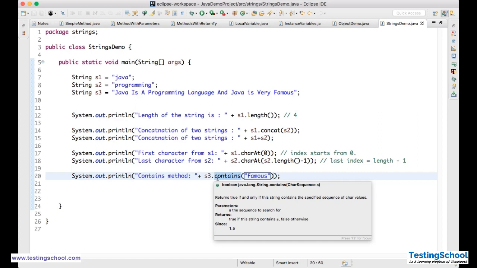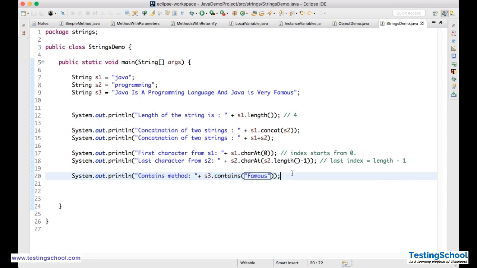Is it containing or not? Yes or no can be represented in Java using Boolean. If it contains, it will give me true. If it does not contain, it will give me false. Famous is there in S3, so the S3 string contains famous. That is the reason I can expect true.